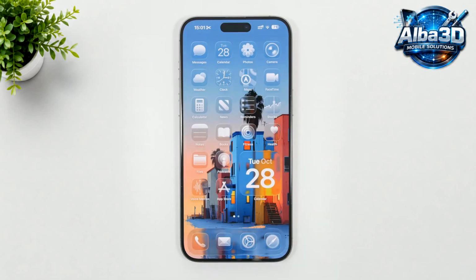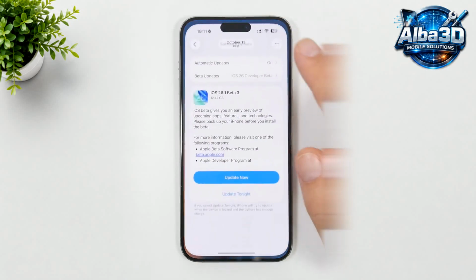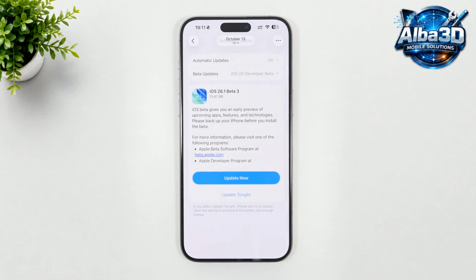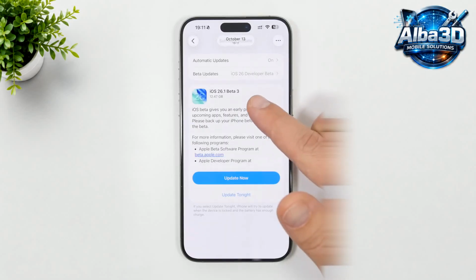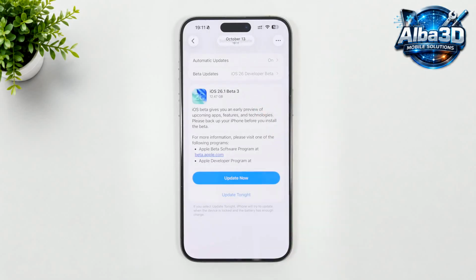First of all, we're talking about the size of the update. I don't know what the size of the iOS 26.1 public release will be, but according to these betas that I've been getting on my device, it is actually quite big. Every beta of iOS 26.1, from the first to the fourth beta, has been quite big. Here, as you can see, 12.44 GB in this case for the third beta. This is actually insane for a third beta, and even the fourth has been quite big.